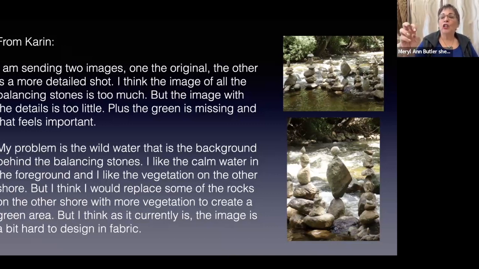It makes it very hard to identify the stones. And she liked the calm water in the foreground, and that's absolutely right. She said she would like more vegetation and green, and that's also absolutely right. So yeah. And she said, as it currently is, the image is a bit hard to design in fabric. I would say impossible. But Karen was on the right track. So we're going to figure out how to fix this image.